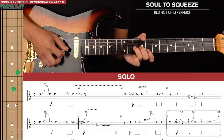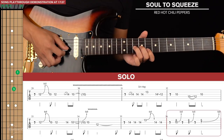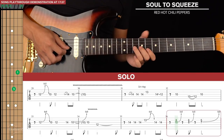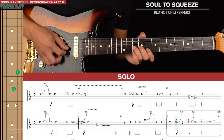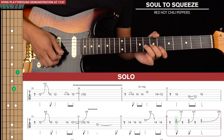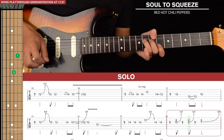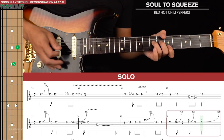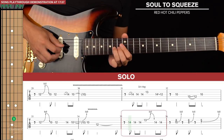You're going to pluck both strings, so it's a double stop, but you're going to bend up the 10th fret of the 3rd string, like that. Now you're going to bend it up to a pitch that matches the 8th fret. And you shift it down two frets, do the exact same thing. And then shift it one fret and do the exact same thing. So that whole lick.